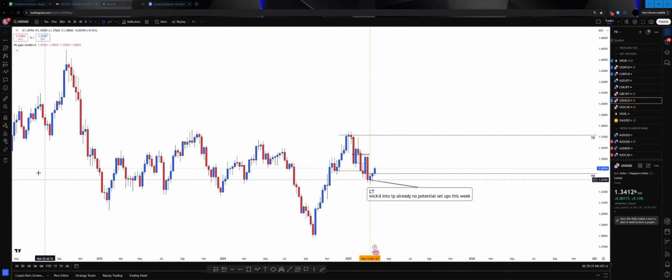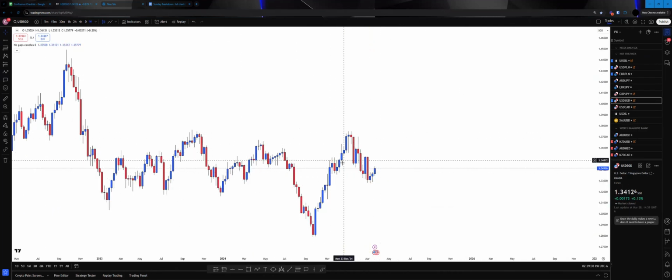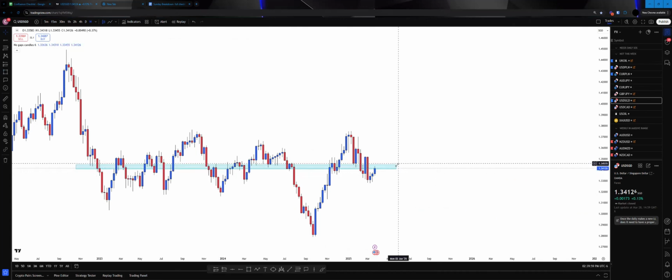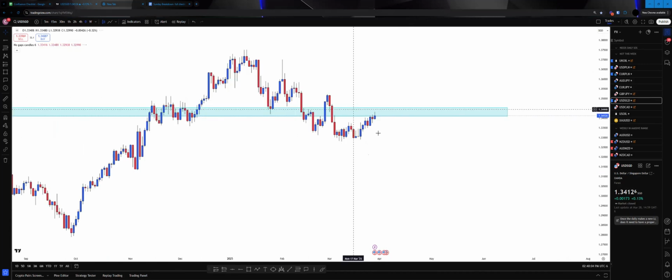USD SGD. Let's see. The weekly is now at a lower low. The weekly's had a pullback to a potential area of interest. Let's see. There we've pulled back. And one touch, two touch, three touch. Let's say that's a decent area of interest. So we've pulled back to the weekly area of interest. The daily definitely needs to have a shift because the daily is kind of weird right now. So just waiting for the daily SOS.